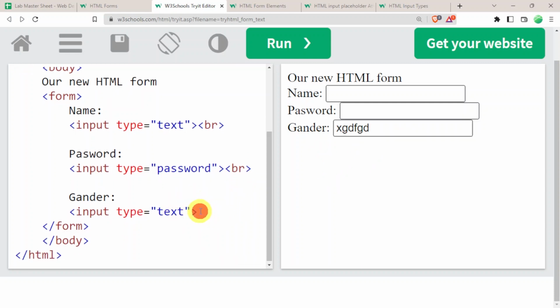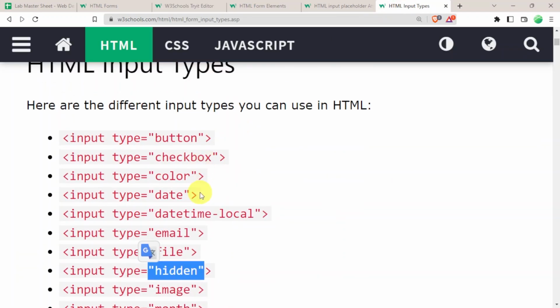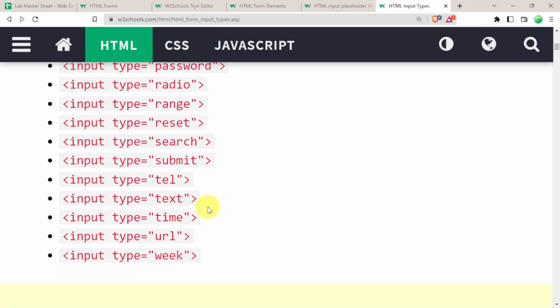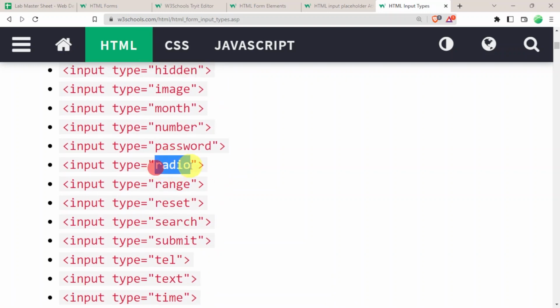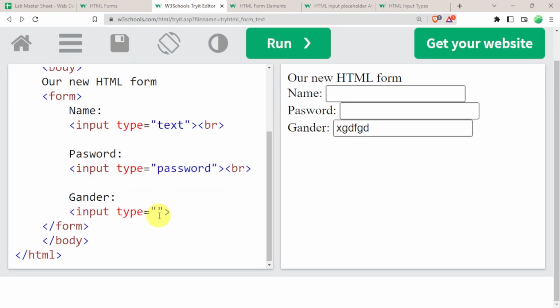Like, you can use a radio button for that. Okay, this one I can see. This is the radio button option, radio. So I can use this option. Let me see what we are having. Okay, so you can see, right, the radio button options we are having here.